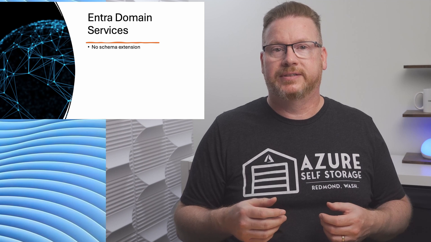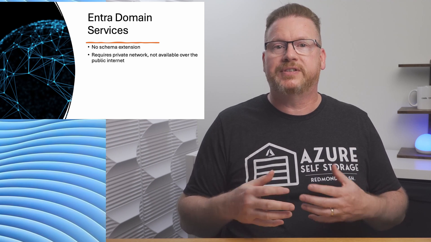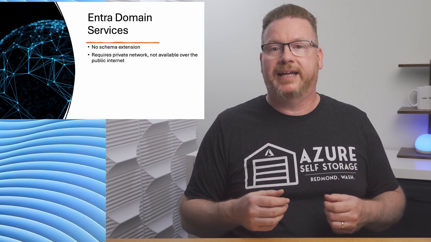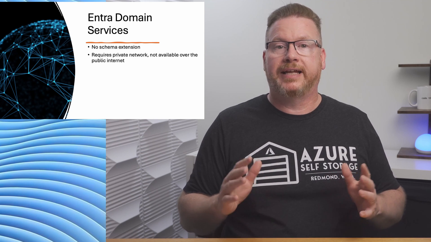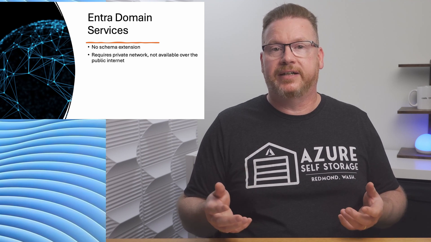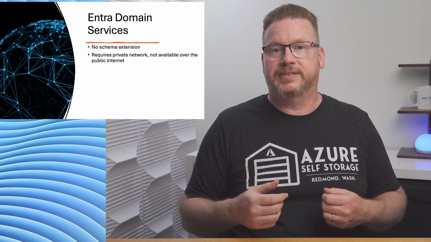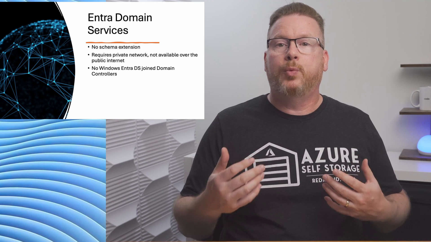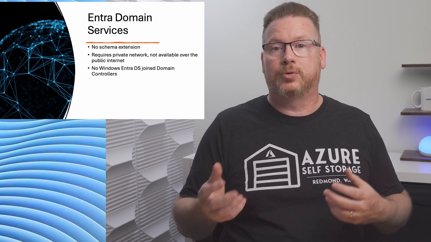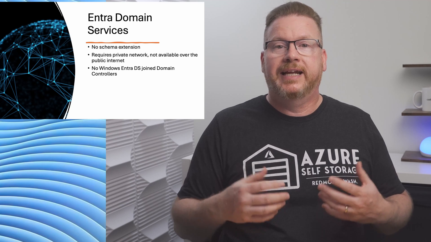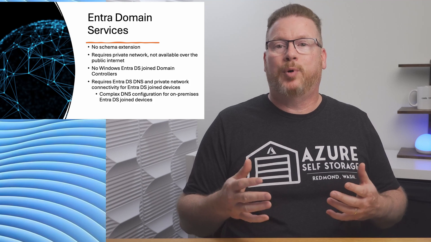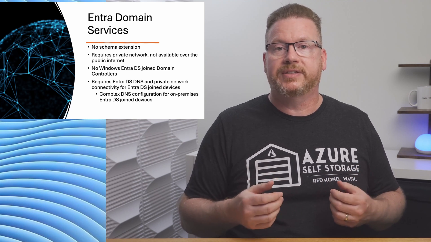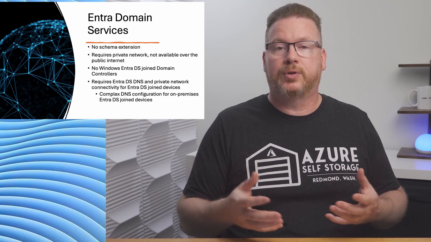We can join on-premises Windows clients to Entra Domain Services just like Windows AD, but that requires a private VPN or ExpressRoute connection from our on-premises location to the Entra Domain Services subnet in Azure. Entra Domain Services is not publicly available like Entra ID is — we would never expose Active Directory Domain Services to the internet. Remember why we put domain controllers in remote and branch offices? To speed up logins and process logins if the WAN connection goes down. Although we can join on-premises computers to Entra Domain Services, we can't add local domain controllers to an Entra Domain Services directory — it's not supported, and we don't have a domain or enterprise admin account to add one. Additionally, the computers need to use an Entra Domain Services-aware DNS, which is the private IP of the Microsoft-managed Entra Domain Services domain controllers.